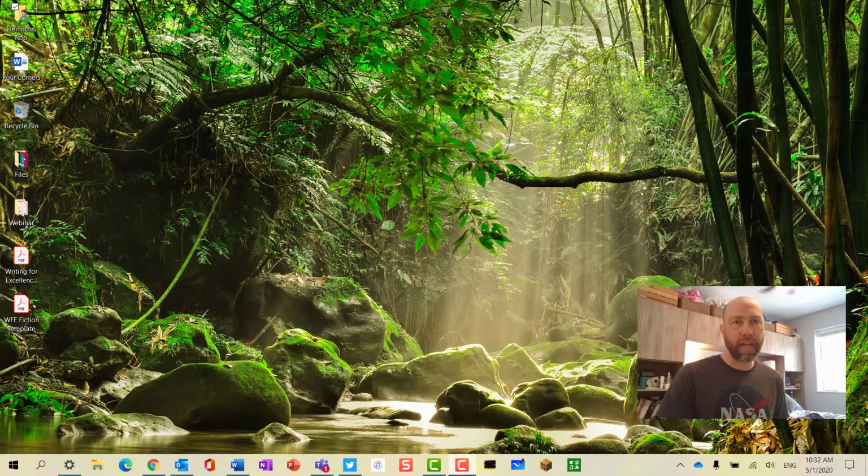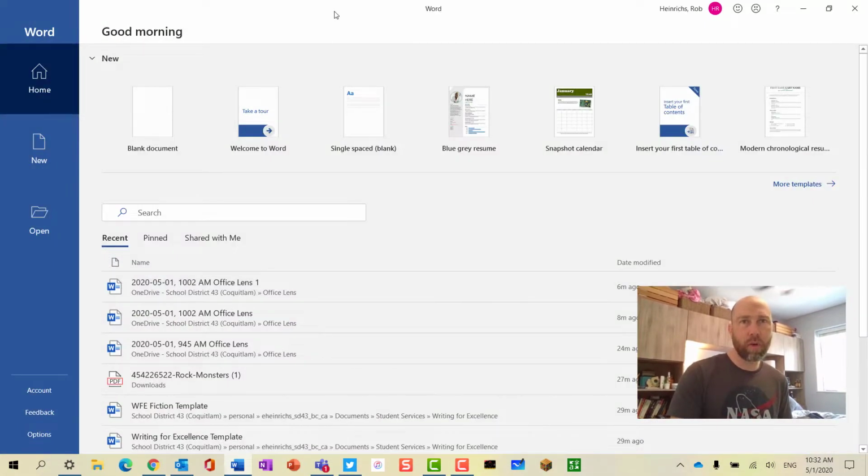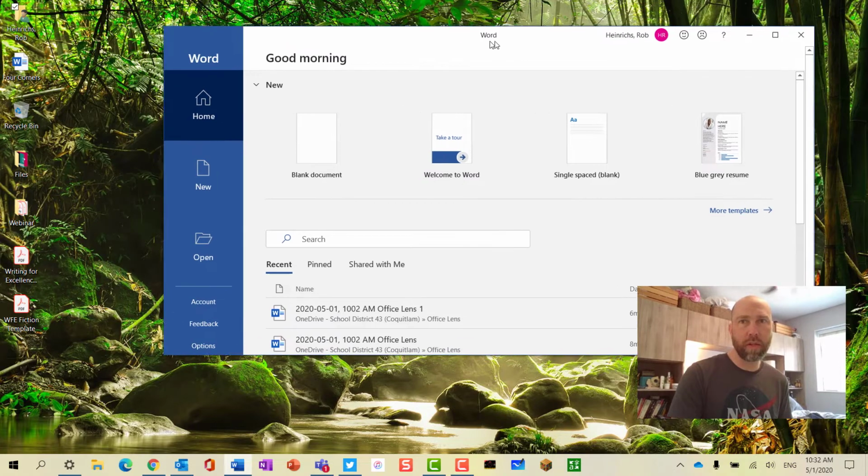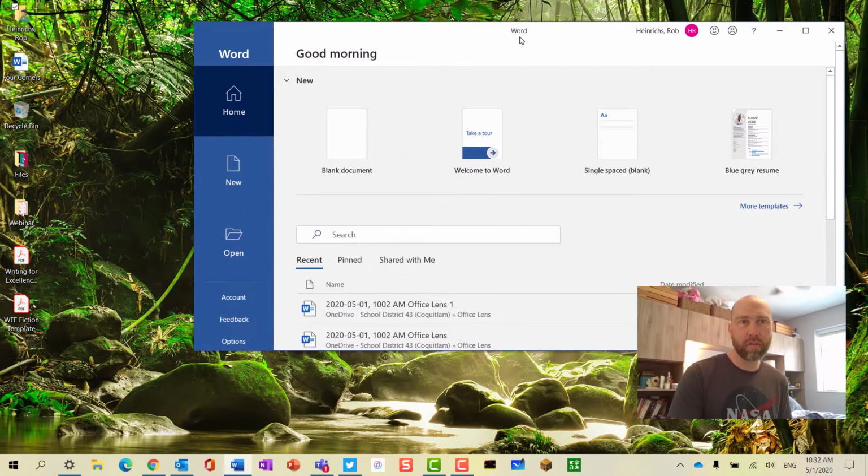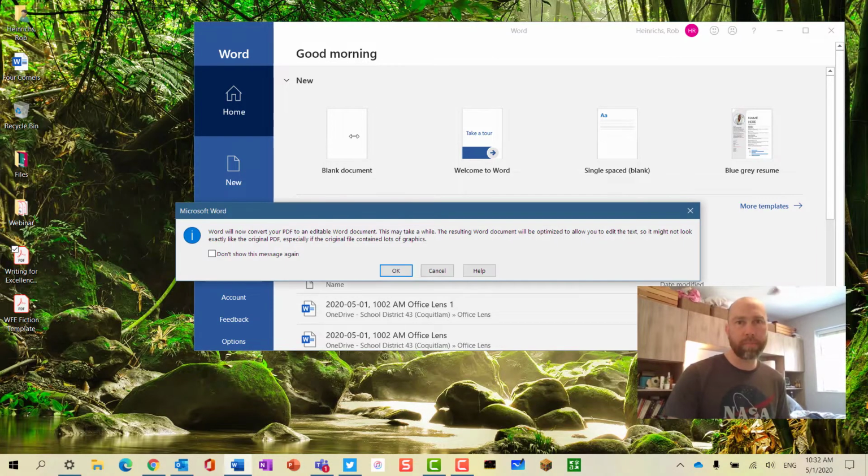The first solution is the easiest and should be the go-to that you try the first time with any document, and it is to convert a PDF to a Word document simply by dragging the PDF into Word. So you can see here's Word. I've got it opened up and I'm just going to drag it over to the screen a little bit so that I can take my PDF that I've got on my desktop, drag it over to Word and just drop it.